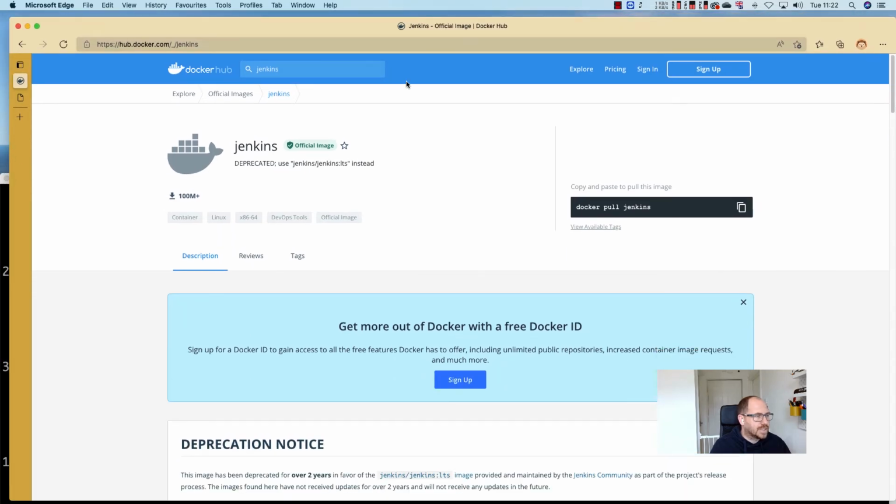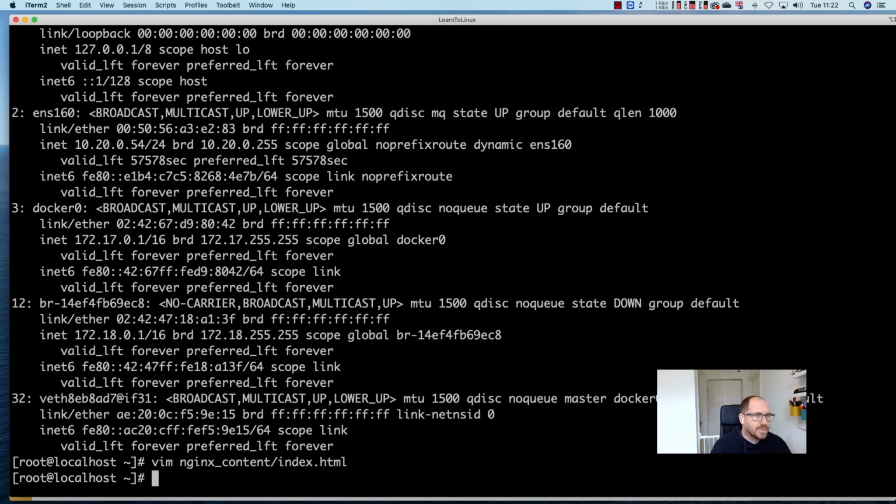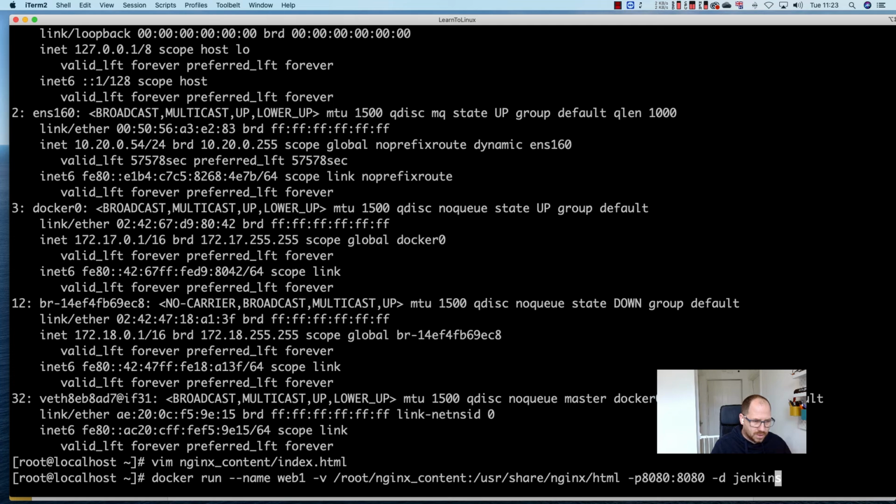What is quite interesting is that, and I only noticed this the other day actually, if we were to run Jenkins, right? So if we take that same command, okay? We're going to expose port 8080 because that's what Jenkins runs on. We're going to run Jenkins. We do need a path mounted.